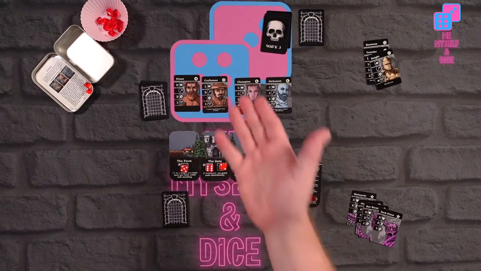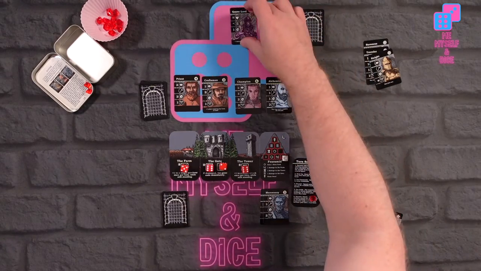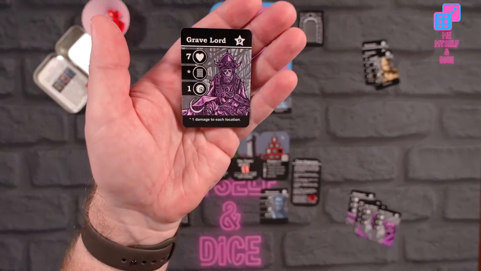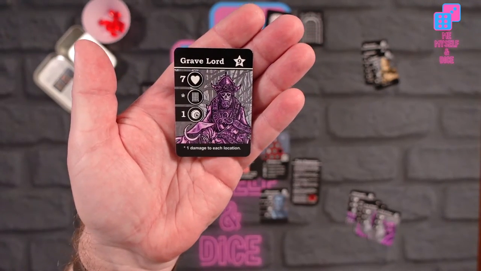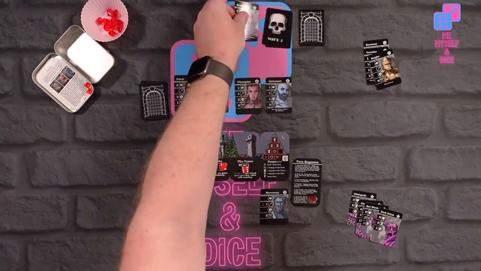Okay, enemies attack. There's no enemies to attack. That's fantastic. Enemies advance. One new one comes out, the Grave Lord. Grave Lord is first of wave three, 7 health. He attacks one damage to each location and causes one fear.